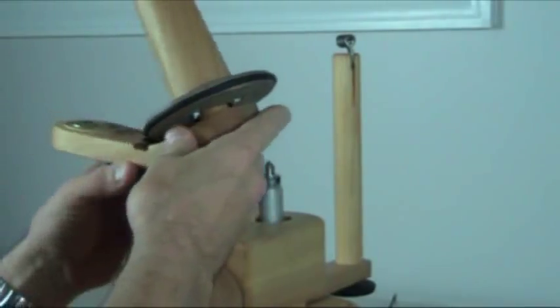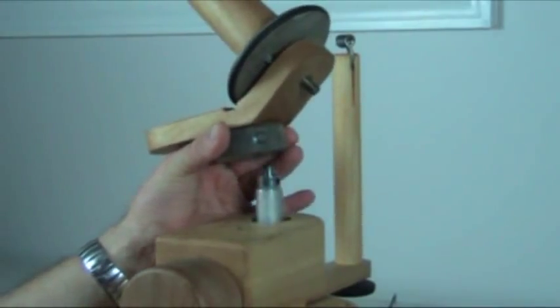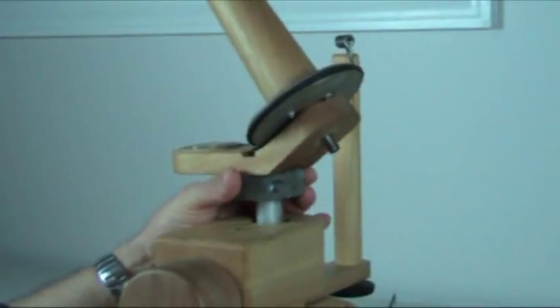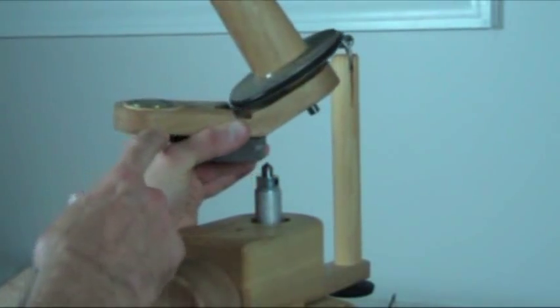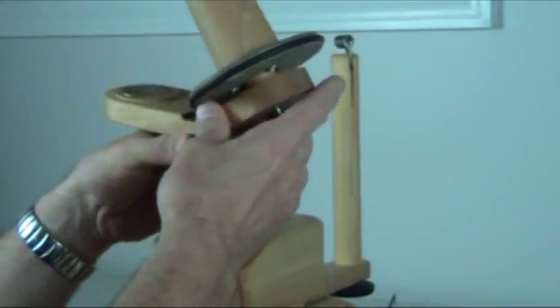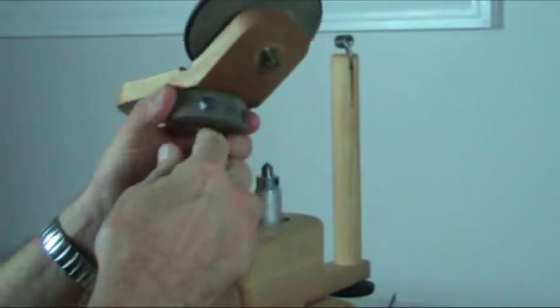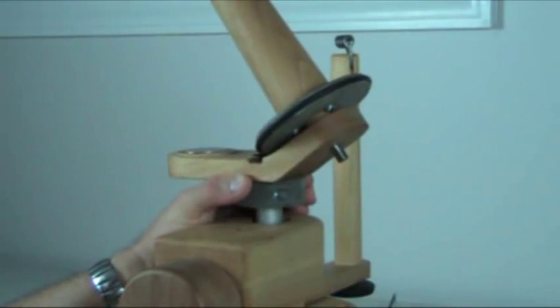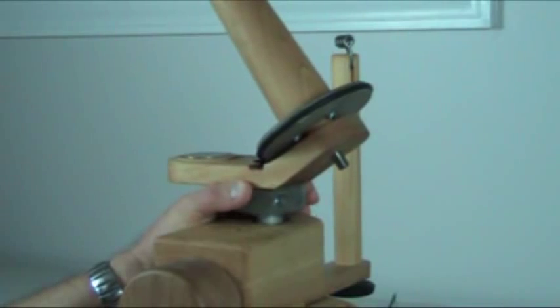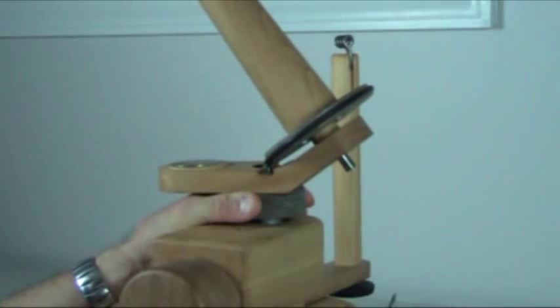In any event, you would lift the unit off, and then essentially you place it right back down. Now you notice how I'm holding the spindle arm, by the way. I've got my hand underneath it. I'm really grabbing the collar. The clamp ring, I should say. And I'm setting it down very easily until that O-ring just makes contact.